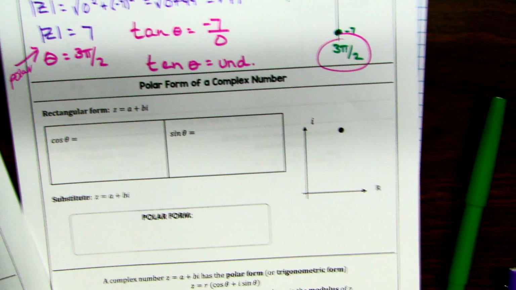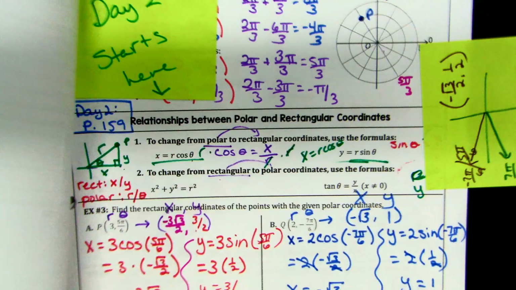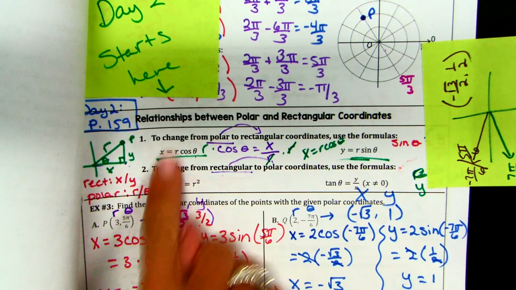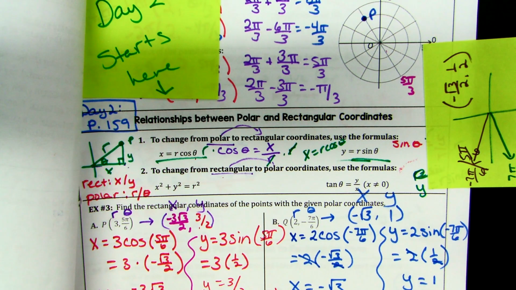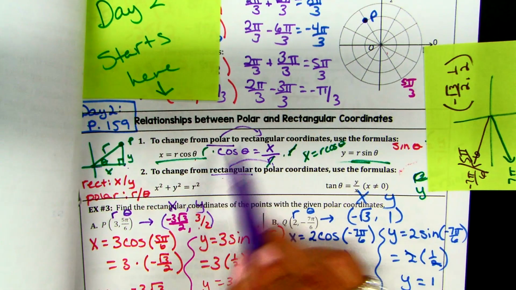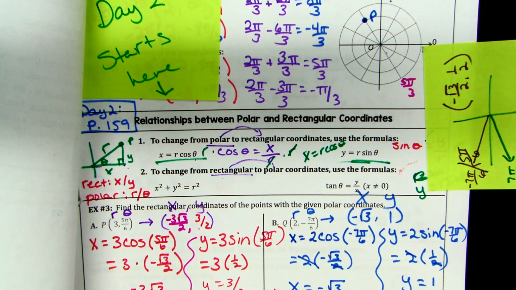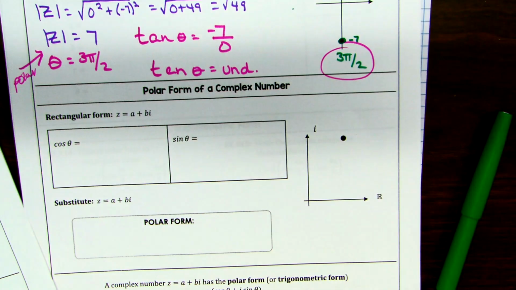Just like on Friday, we were given 1, 2, 3, 4 formulas. We use these to convert between rectangular and polar form. And if you remember, I kind of squeezed in the why of it all, like how we got those by using the right triangle. But you never had to recreate why that. You just had to know the formulas. We're going to do the same thing.